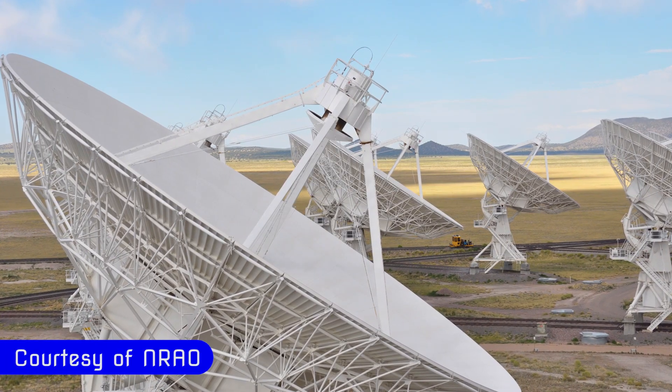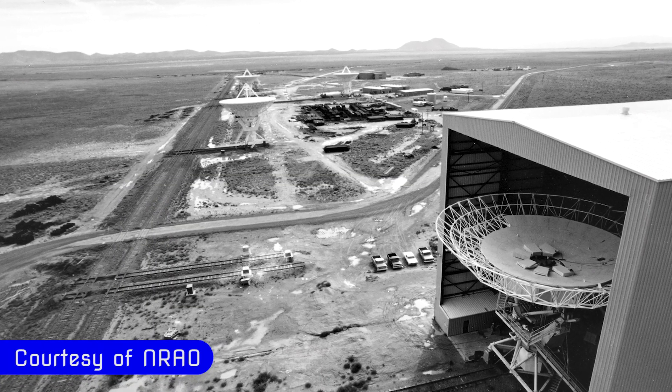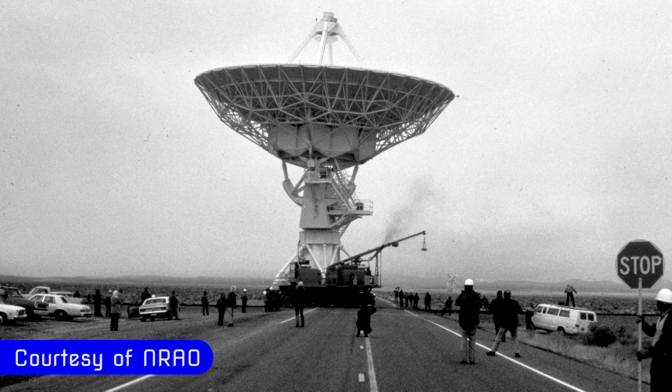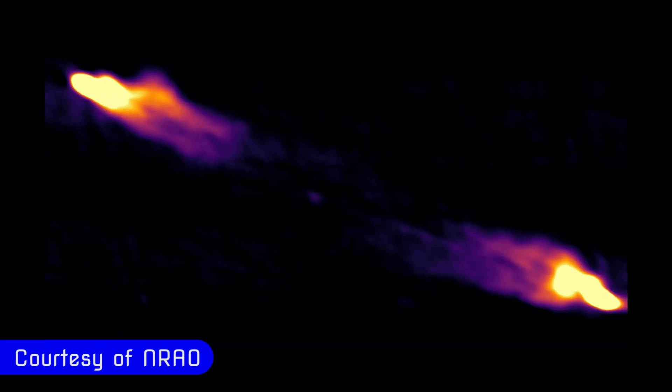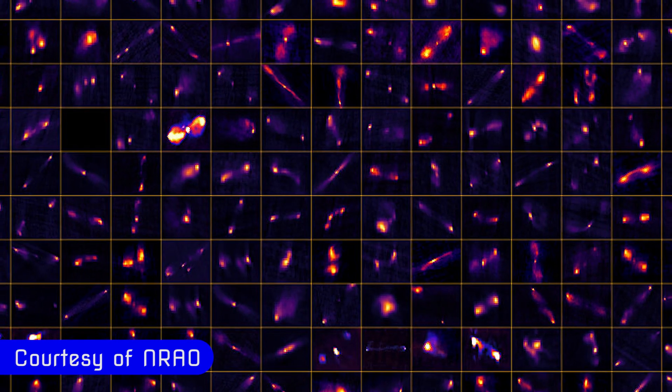One of the beauties of the VLA is that it has been all the time a general-purpose radio telescope, so it can contribute to almost any branch of astronomy. When I came on board here in 1992, the VLA was still relatively new. When it was dedicated in 1980, it was a brand new facility that offered capabilities to researchers that you could not find anywhere else in the world. One of our astronomers once said that in those early days, you could point the thing at anything and find out something no one knew before. The VLA in its early days made the connection between the inner part of a radio galaxy and the lobes way out beyond it — before the VLA, there were no images that showed the jets.